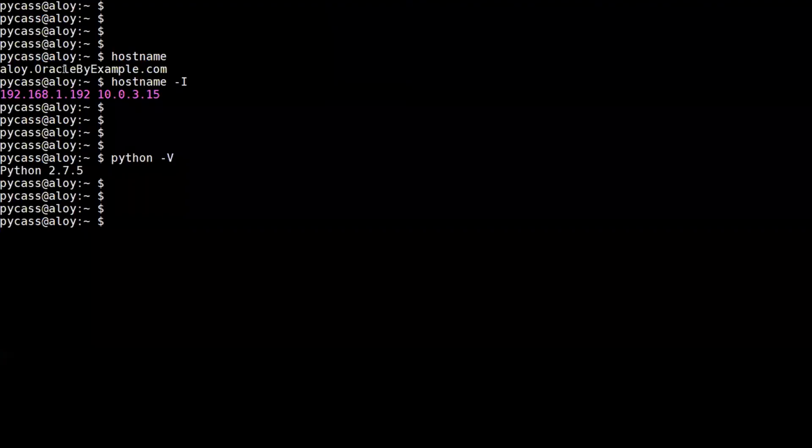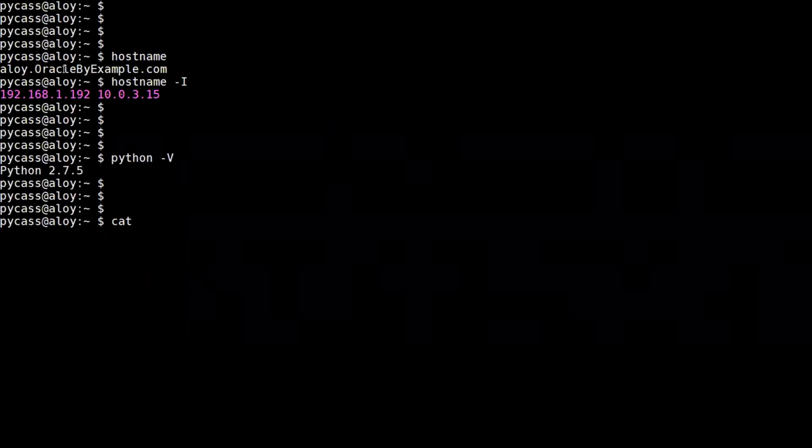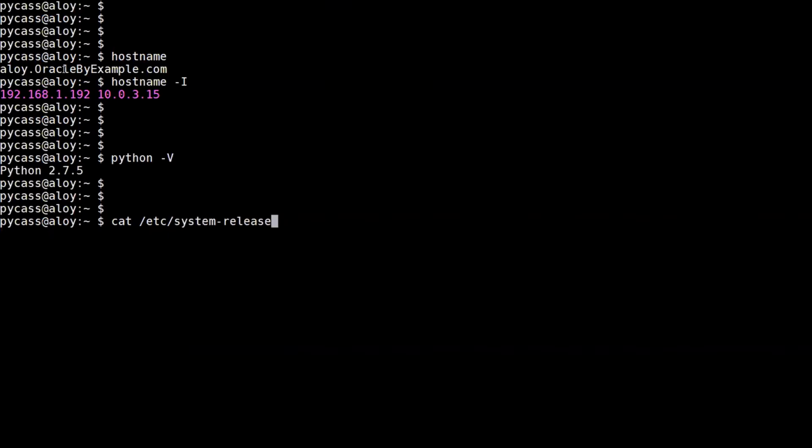First of all, I want to show you what version of Linux I'm running here. So cat /etc/system-release. This is the file which will contain the information about what version of Linux we are running on this machine. You can see it is CentOS Linux 7.8, pretty new. It is still a very stable release, and that's what we are running right now.